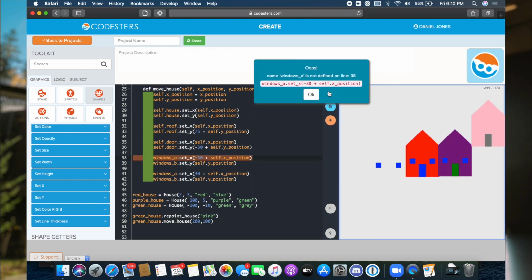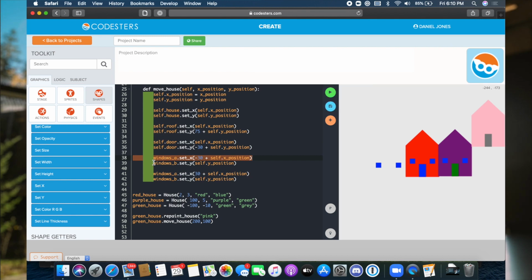All right, looks like we got one thing wrong. We have a little line error. Line 38 has some sort of problem. So let's take a look here. Window, there's my problem. I forgot to put the self. And sometimes even the most seasoned coders make mistakes.